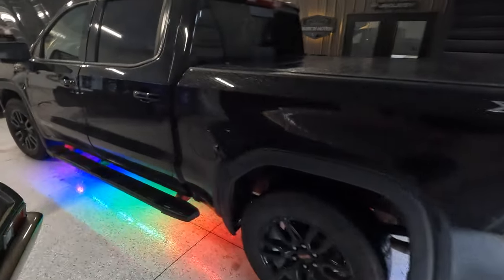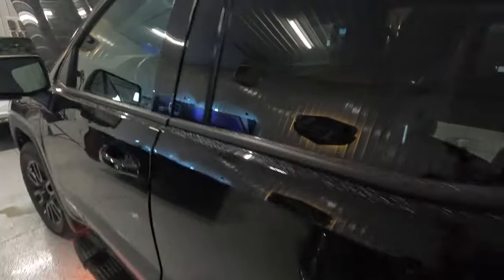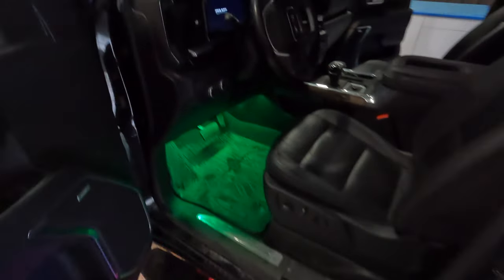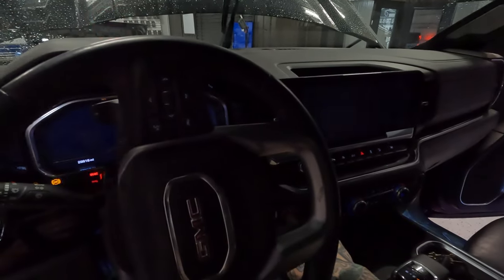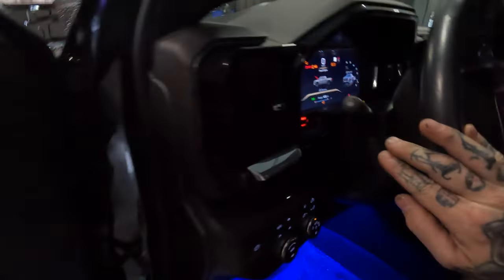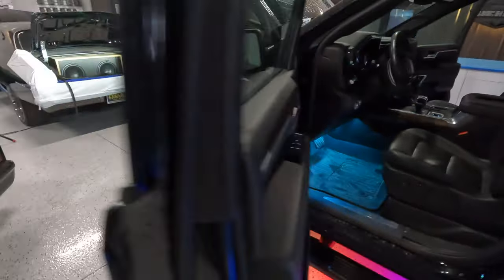We're gonna open that door up just a little because we're gonna start the truck here, but let's go ahead and show you what we did on the inside here. So obviously we just gave you the walkthrough on all the lighting. Kind of touched on that for you. Let's get this guy started. In the meantime, we're gonna close the hood, let everything get started up here.